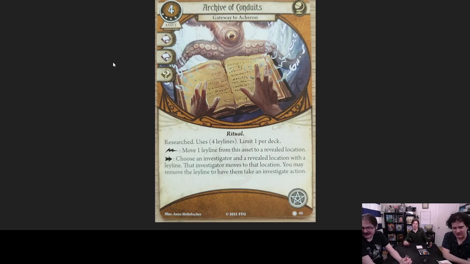This is also move a ley line to a revealed location. Choose an investigator and a revealed location with a ley line. That investigator moves to that location. You may remove that ley line to have them take an investigate action. Seems also sick. Seems sick.